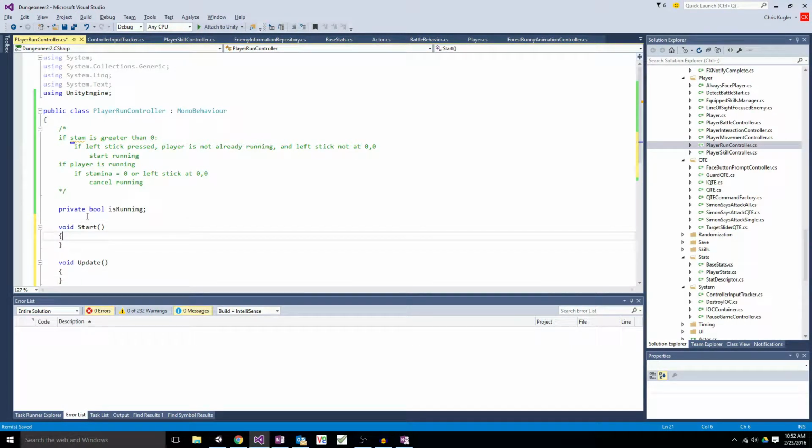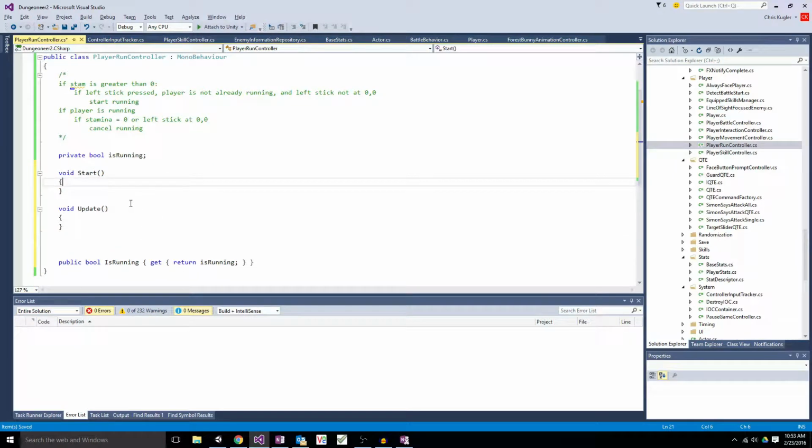So at start, and then update. Do I need to initialize anything? I mean, not really.